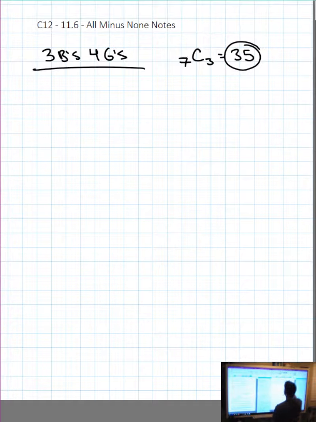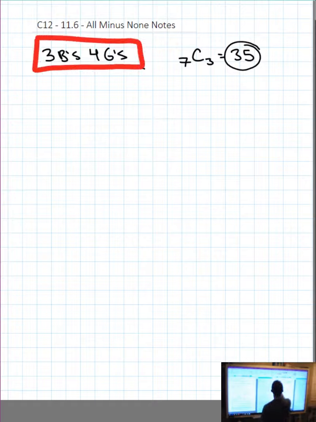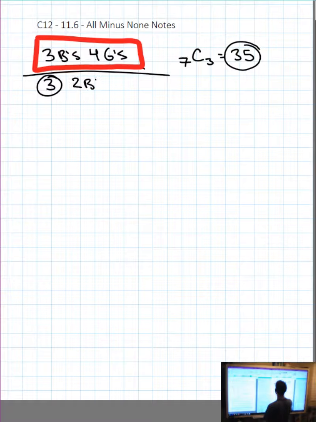So, Big Red, remember we're using this information for quite some time, but we are going to start new questions. How many different ways can we make a group of 3, I'm going to circle 3, with exactly 2 boys and 1 girl?